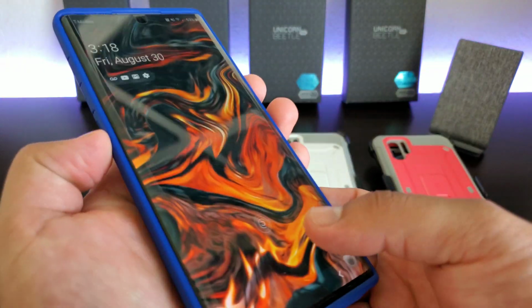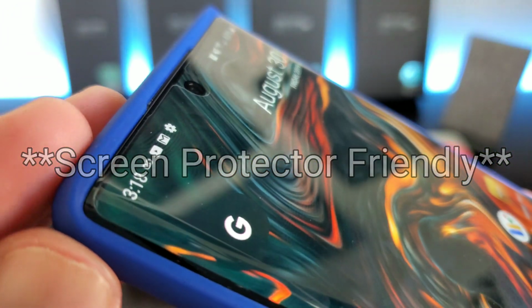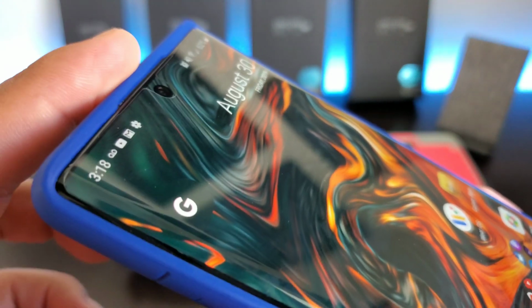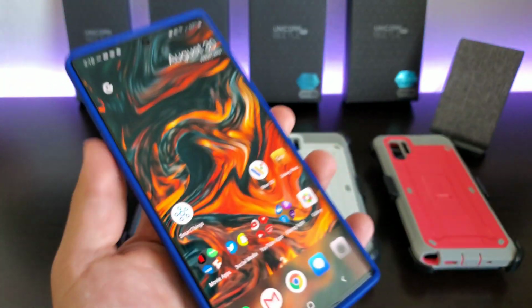Now, as far as being case friendly goes, it is case friendly. As you can see, I got the Whitestone Dome screen protector on here, so there is a gap between the screen protector and the case. So it's not going to pop off that screen protector or anything like that. So this is screen protector friendly.